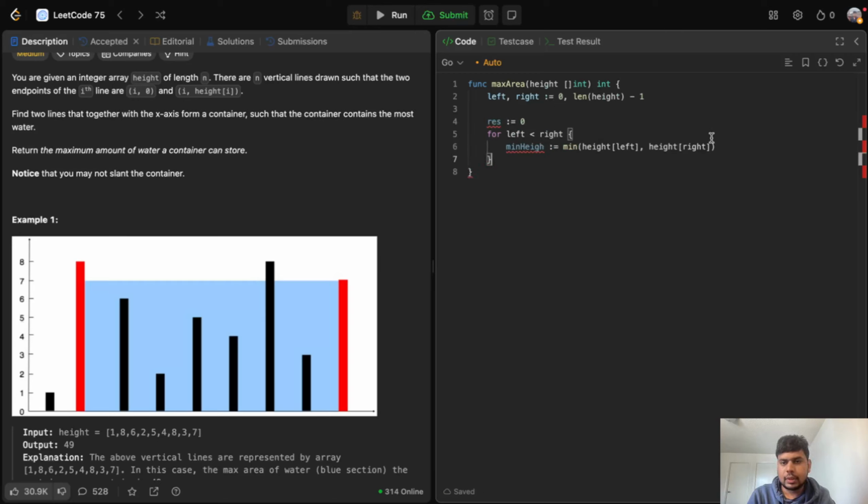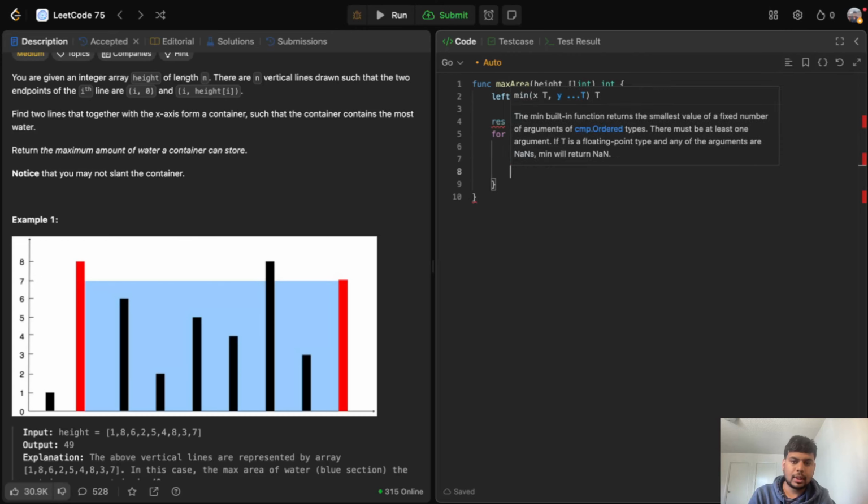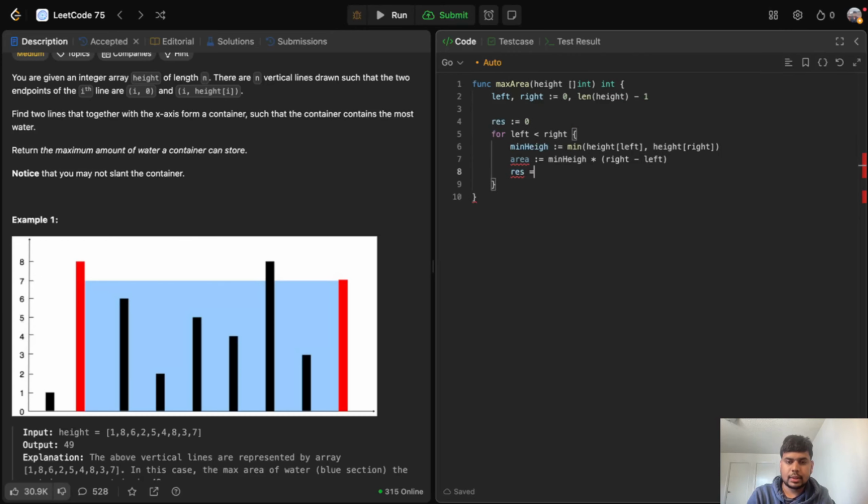Now once we have min height, find area. What is area? Area is min height into right minus left. This will be our area. So res will be maximum of res comma area, because we want to find maximum area of the container.